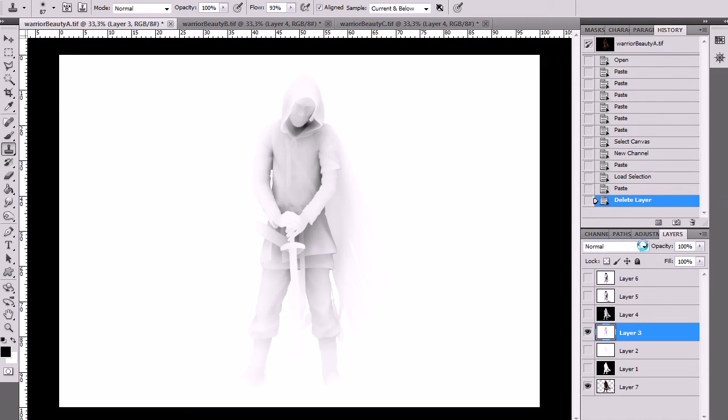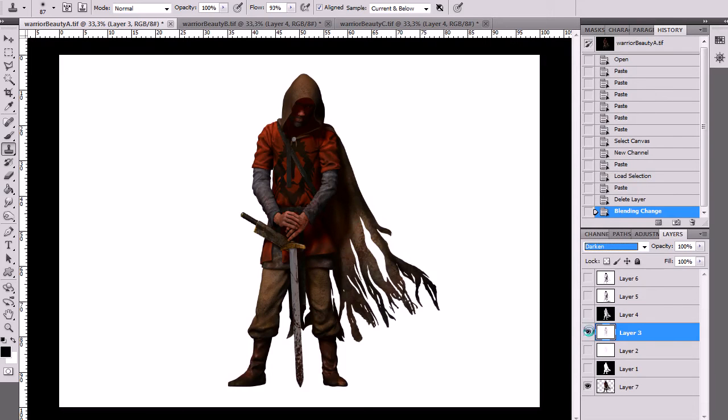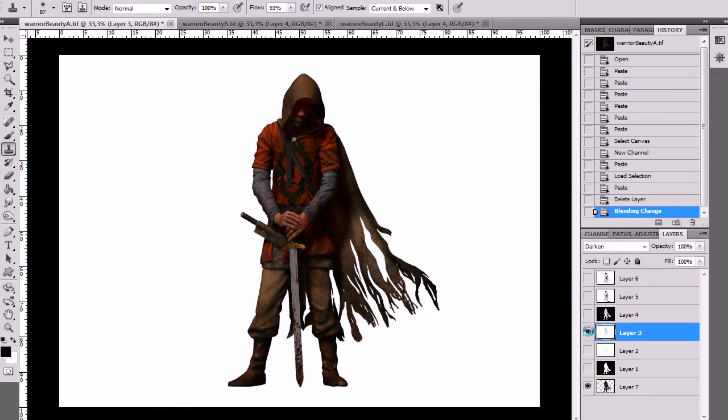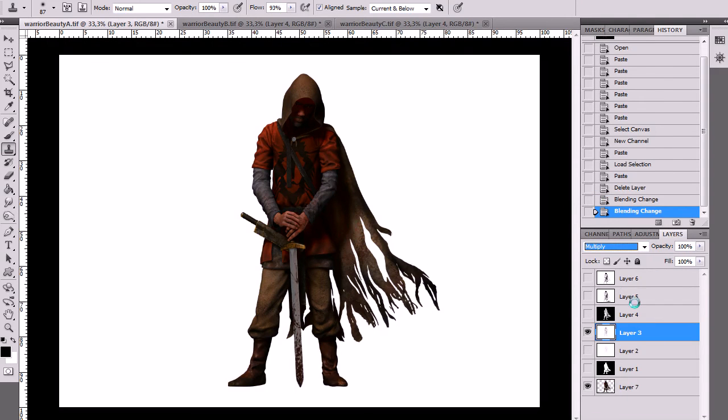So there we go. Then we have our ambient occlusion, well, better, so we can use that to darken. It just adds a little bit, maybe multiply. There we go. So that's a little bit extra darkness.